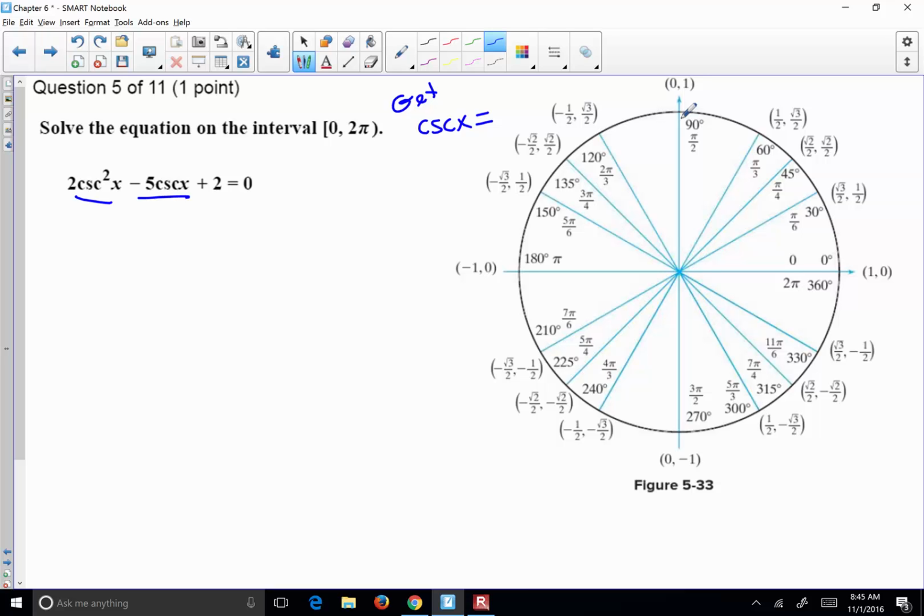Alright, I want you to try a substitution. Replace the trig function cosecant with a symbol of your choice. And in math, whenever you need a substitution, we use this letter. It's U we choose. I don't know why math people like U. Recall, whenever you replace a function or an expression with something, we go with U.